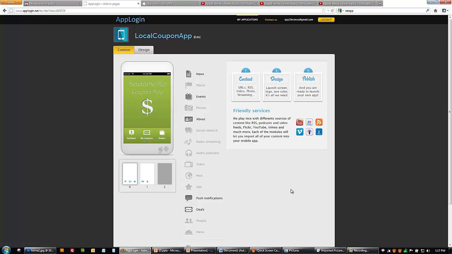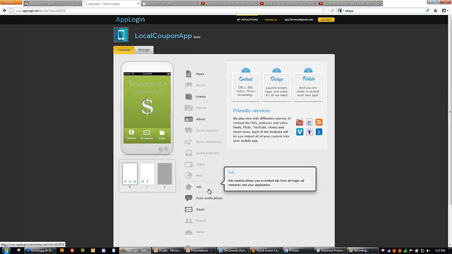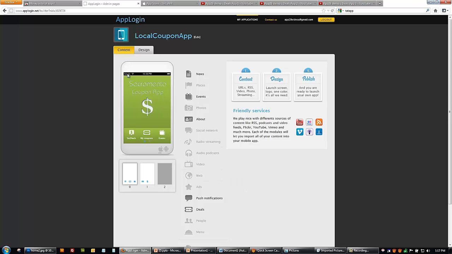And then web, any type of web component. If you have a mobile website you want to add in for people to be able to access, we can put that in there, or you can put that in there. Not a problem. Again, web-based, mobile compatible forms for people to sign up for stuff, you can put that in there as well. Ads. We tie into all major ad networks for mobile apps, so you can have banner ads and make money on your app with banner ads.